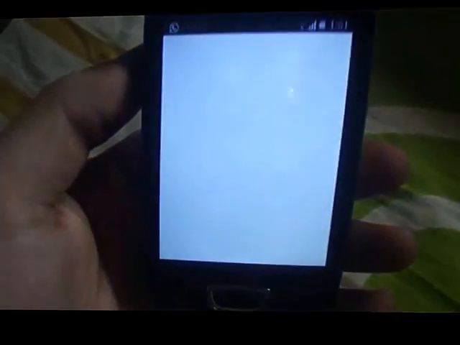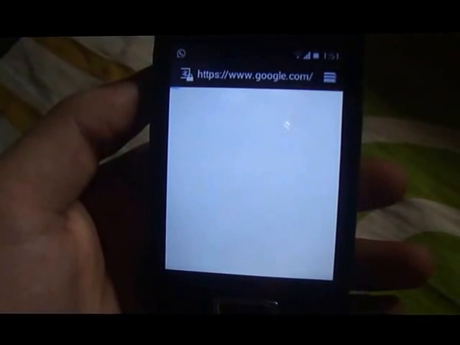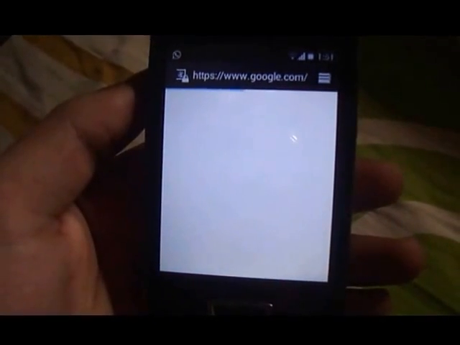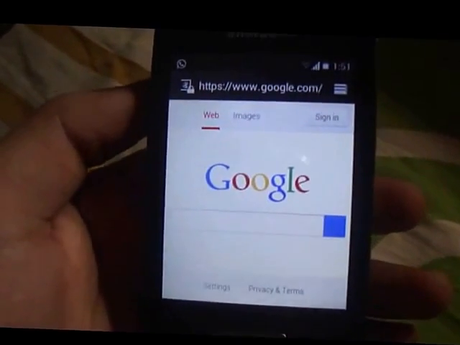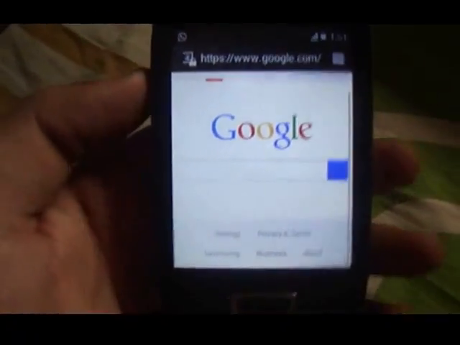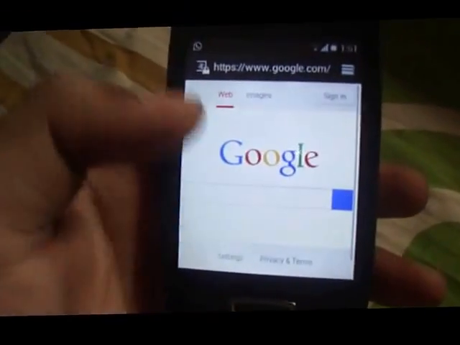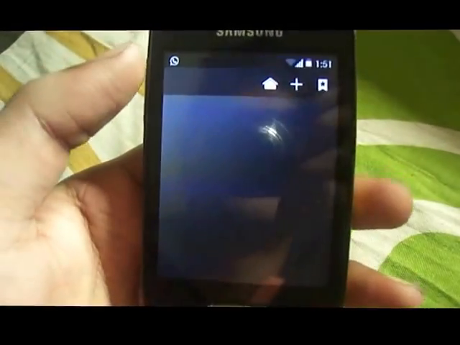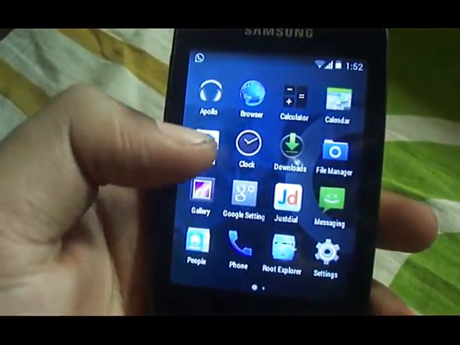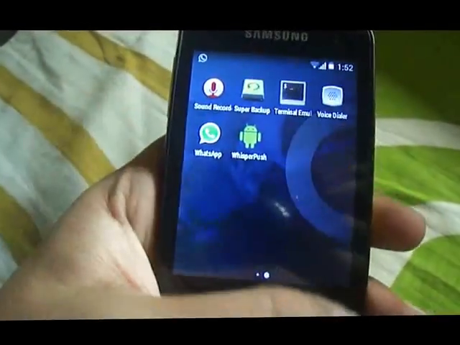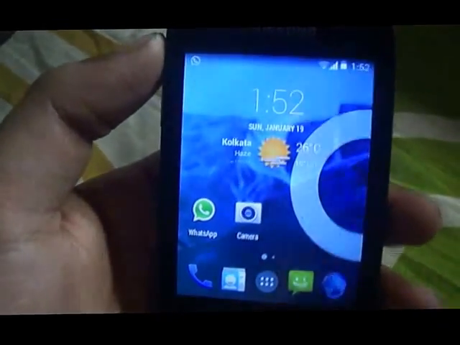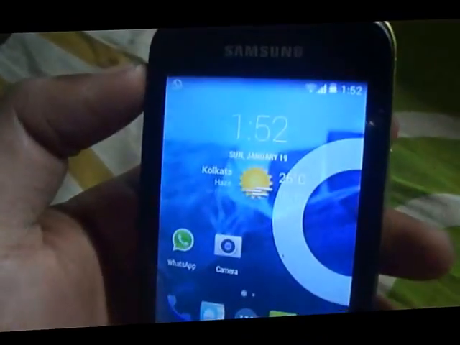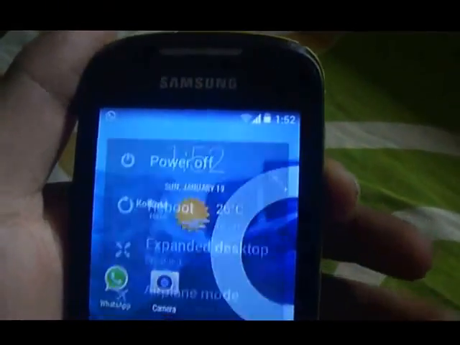The browser is pretty nice, I would say. I don't know why, but it renders JavaScript pretty well. And I'm on Wi-Fi, so I'm getting a good speed, but it does work on JavaScript pretty well. But you can try out the Puffin browser from the Google Play Store, as you would have seen on the page. So that's pretty much about this ROM. There's nothing more to say, as you can see. Oh, okay, one more thing that I wanted to say.